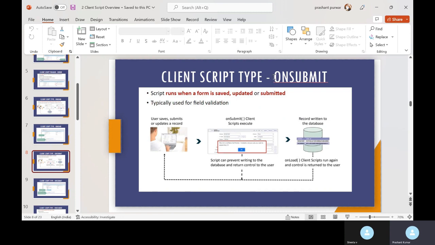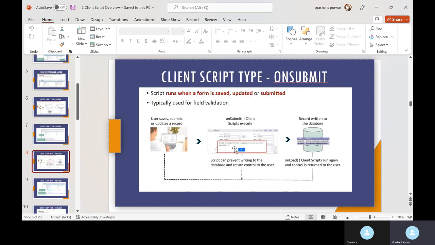At that point we can use an on submit client script and apply certain validations, or whatever you want to execute, or invalidate your form. It executes when the user is saving, updating or submitting a record.